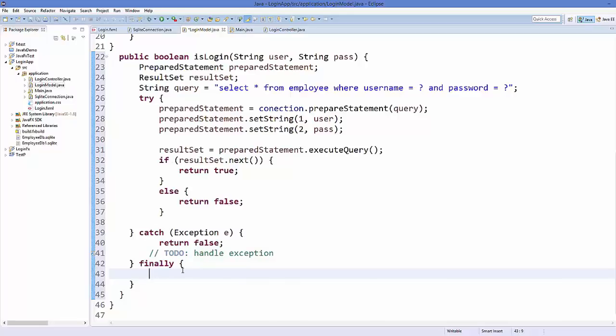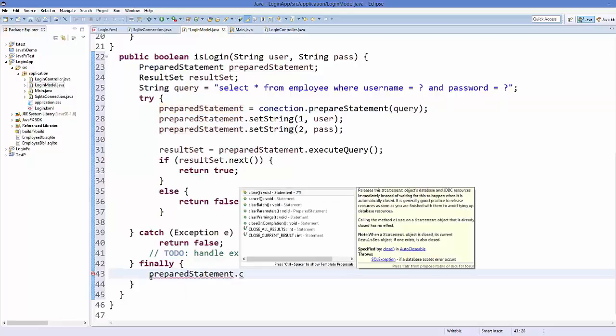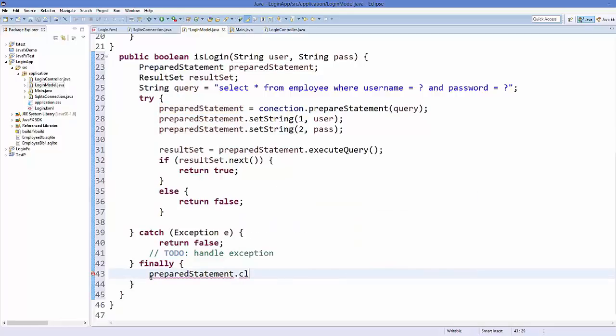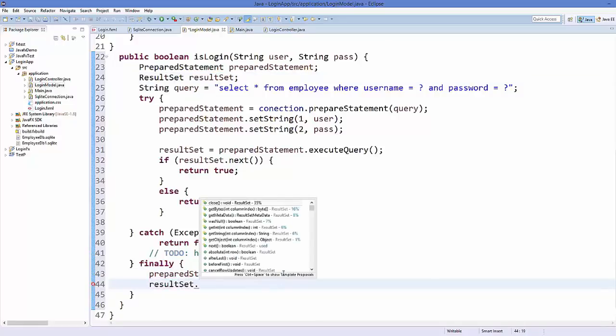This line of code inside this finally is always executed. So take your prepared statement object and then call a close method on it, and same we will do for the result set. So just use result set dot close.